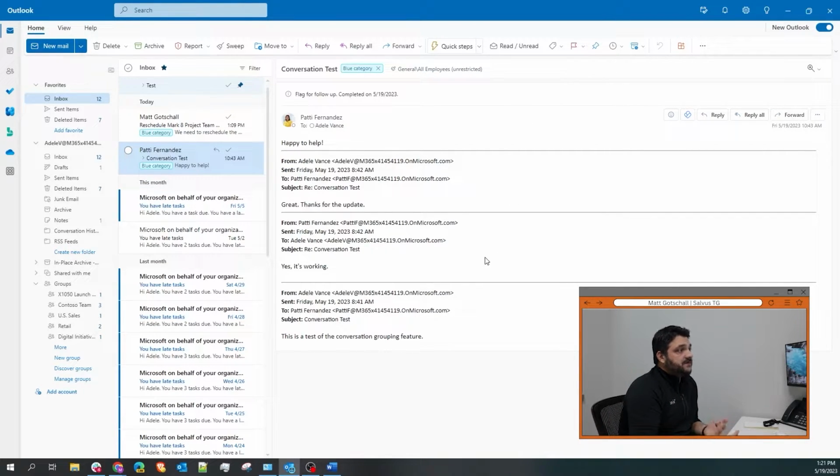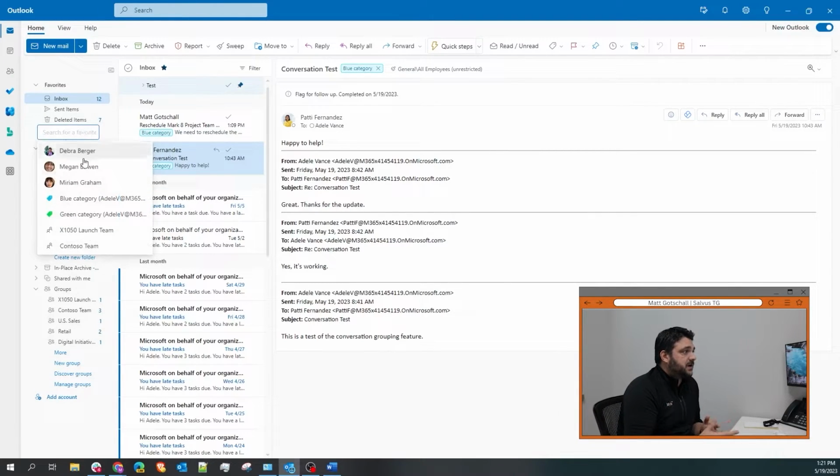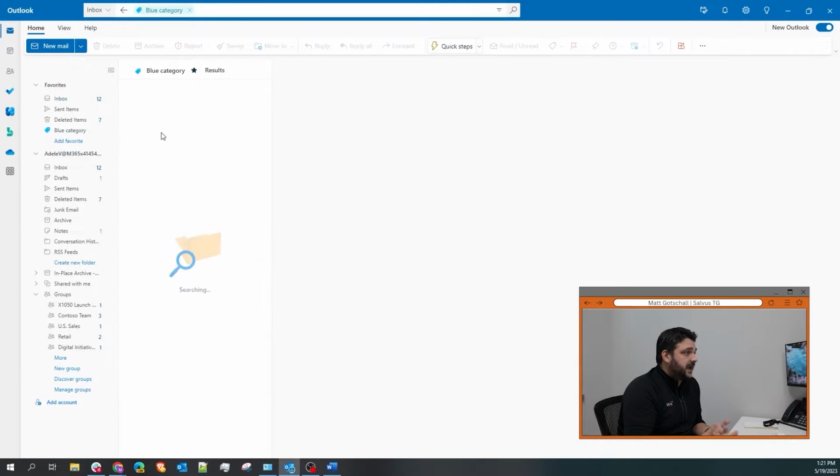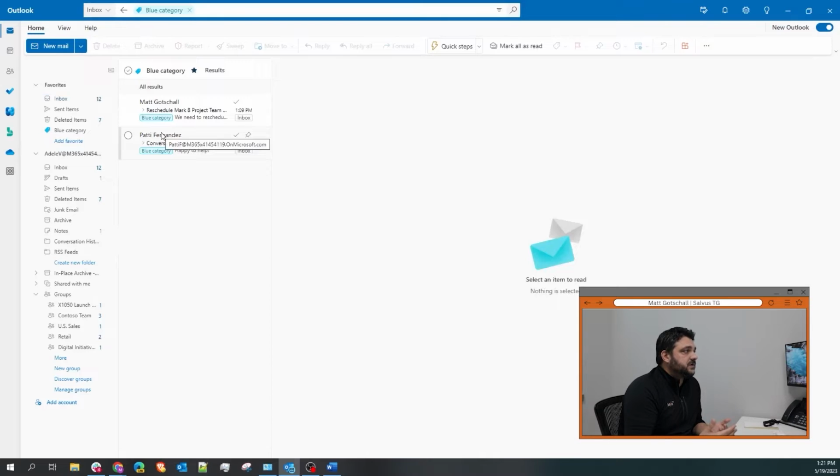Now whenever I need to reference something that's in the blue category, and by the way, you can rename the blue category to whatever you want, a specific project that you're working on maybe, you can quickly reference it. In order to do that, you actually can add the blue category as a favorite to your quick access bar here on the left side. So now whenever you need to, you can click the blue category and it will display all of those things that have been marked as blue.